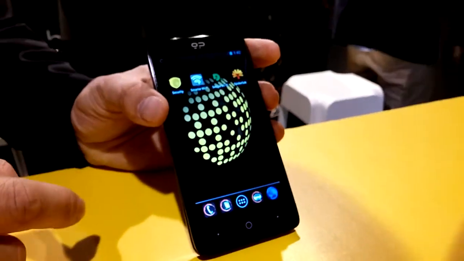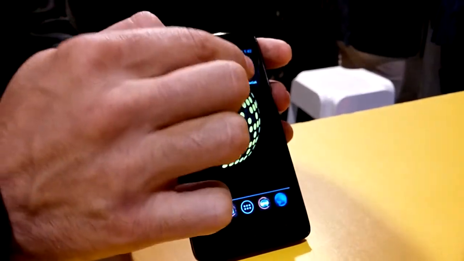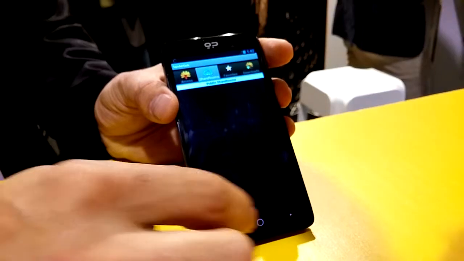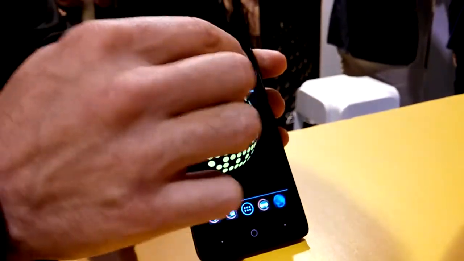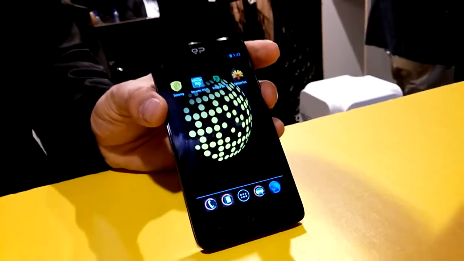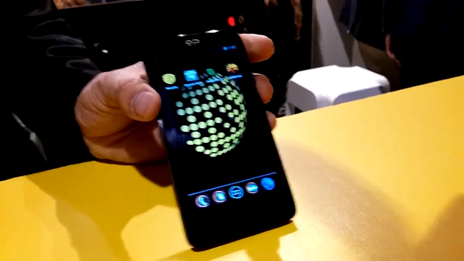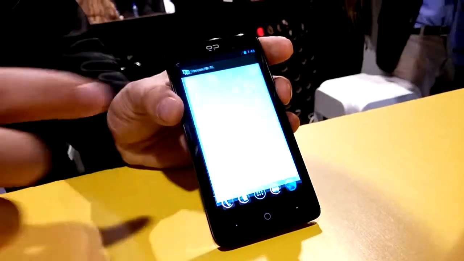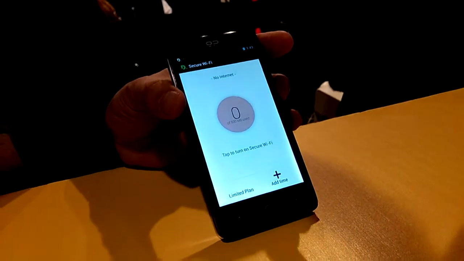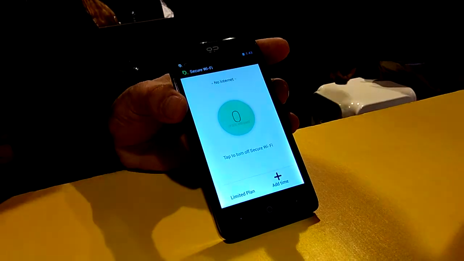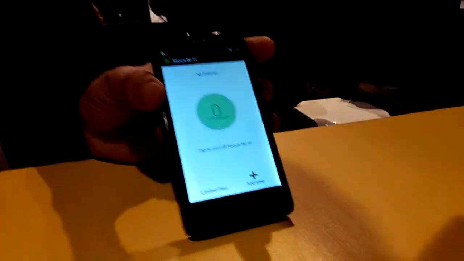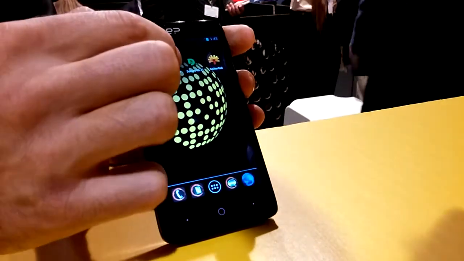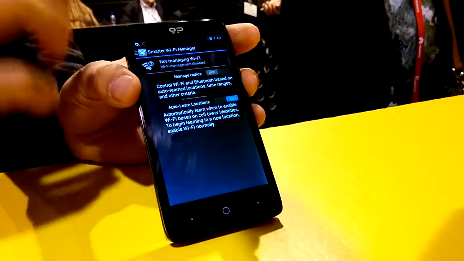So what else comes with Blackphone? We have completely encrypted cloud storage, provided by a third party called SpiderOak. It is completely encrypted, same philosophy as the other applications. We have an automatic VPN. Just with one click, you will be creating a VPN, so everything will be encrypted from here to the VPN server, no matter which application you are using. It's just one click. And we're also providing what we call the Smarter Wi-Fi Manager.